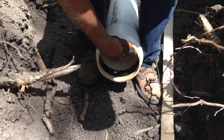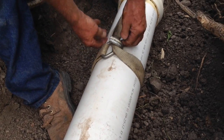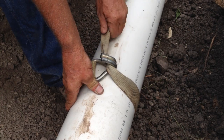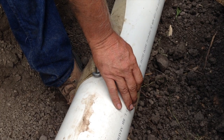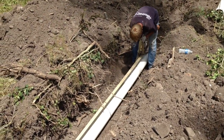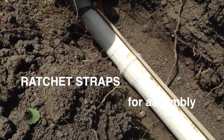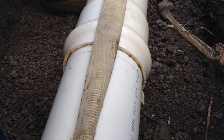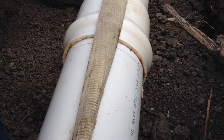I wonder where the name duck butter came from. So when you get it on there, it cinches up as you tighten it up. As long as you keep the hook this way, it basically gets to where it starts scrunching, and then it puts more weight on the metal piece and it'll start squeezing the pipe. Then you need to go up a little bit. They aren't all exact measurements on those lines.